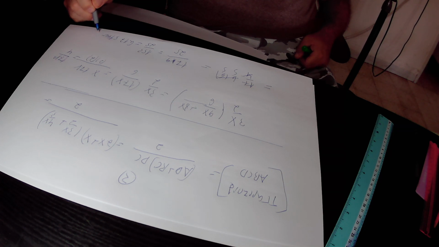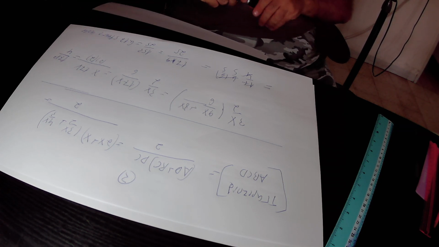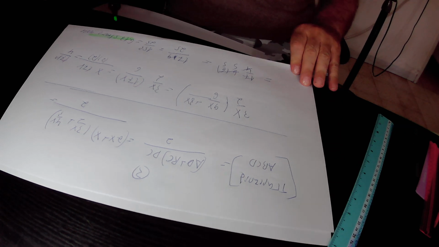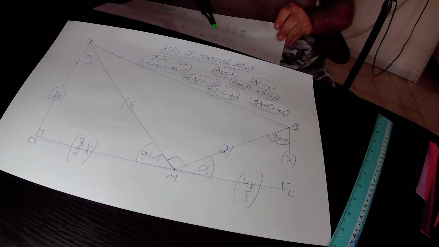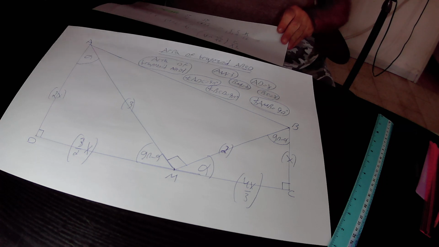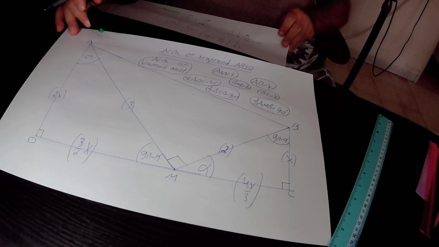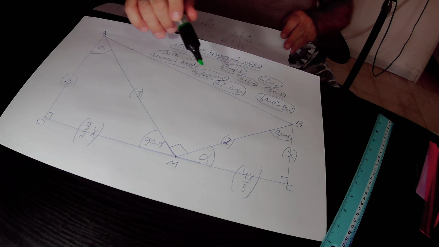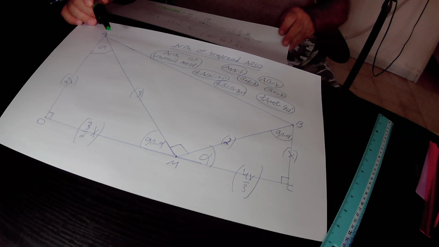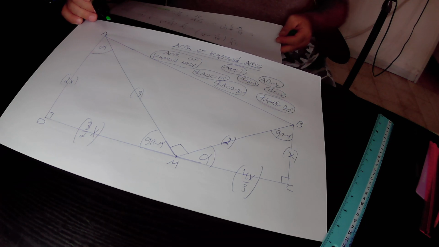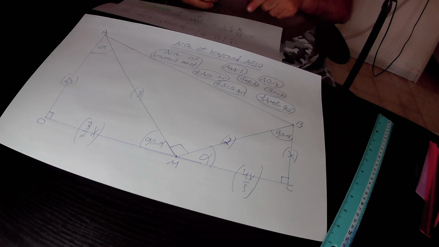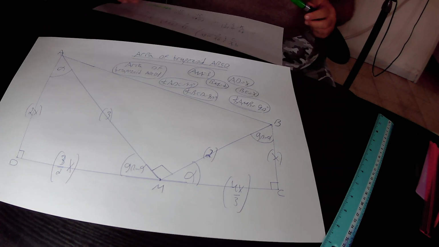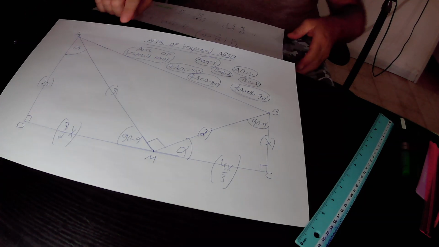That is the answer to the question. So we found that the area of this trapezoid ABCD is equal to 153 over 25 square units, or in decimal terms, 6.12 square units. So we finish with the second question. In the next step, I will summarize the lecture. We'll start with the first question, of course.